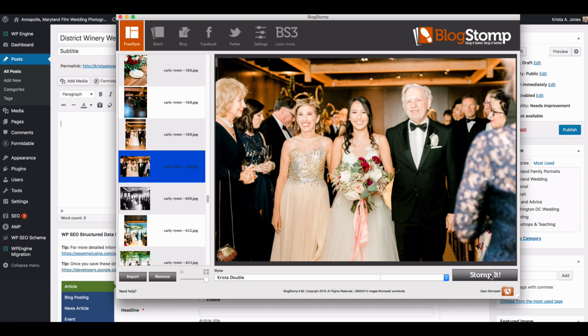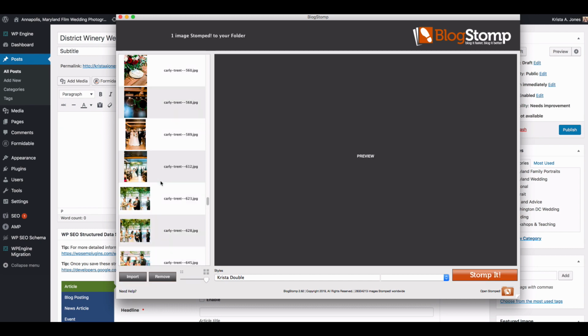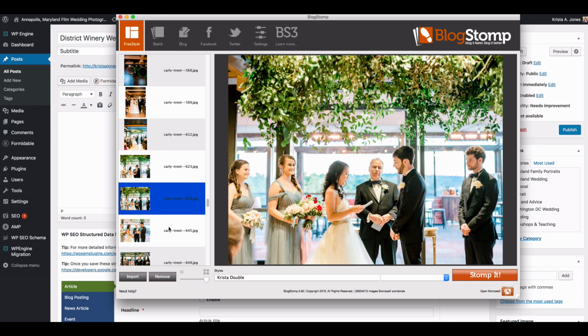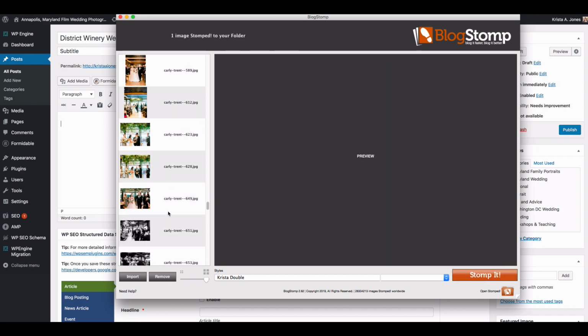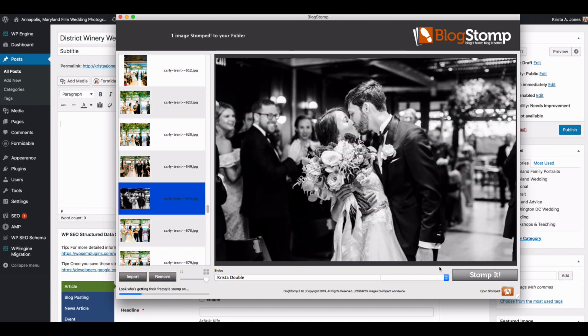You don't have to include all of the photos from the ceremony. I normally just do a few highlights, because I want to make sure that the images I'm sharing fit the overall aesthetic of the post. So I'll do a close-up there, and I might share both of these because they're really cute. Normally I wouldn't do that.